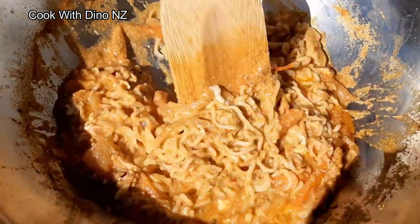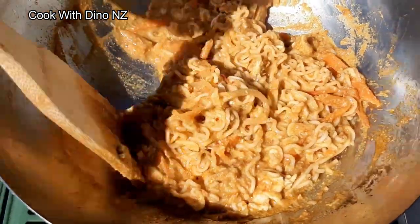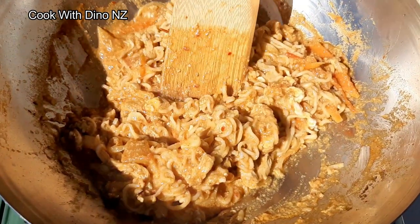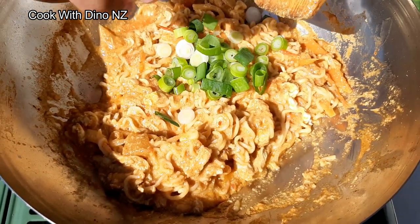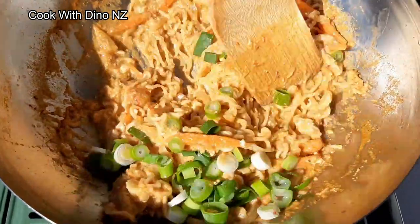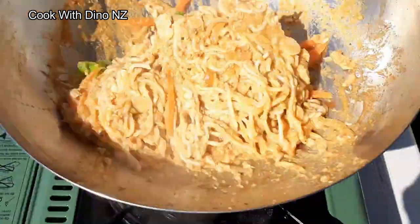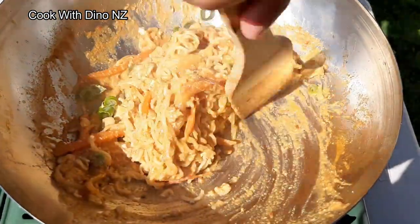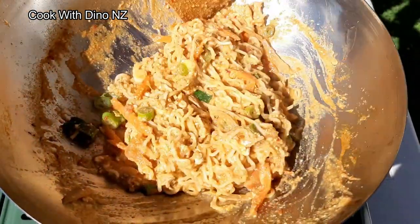You can see now the sauce is thickened, so it's not dry. It's almost done now. The noodle is cooked well. So I'm adding the last stage, some spring onion. I'm leaving a little bit for the garnish. So mix it. I think I cooked this one less than 10 minutes. It's really easy.